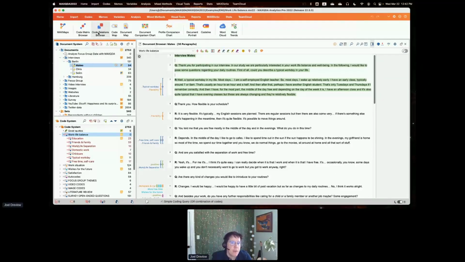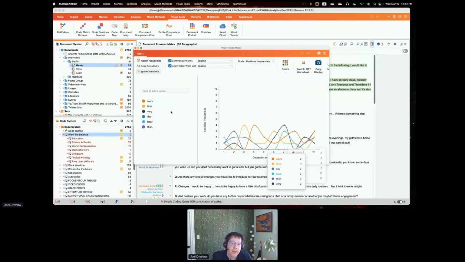Code map as well. If you have multiple focus groups where you are talking about the same interviews, these document comparisons might be interesting for you to look at, comparing the two focus groups. Those could potentially be kind of helpful. I think this word trends might be kind of interesting as well. This is new to the newest version. So this shows different words, the frequency of those words throughout the conversation.